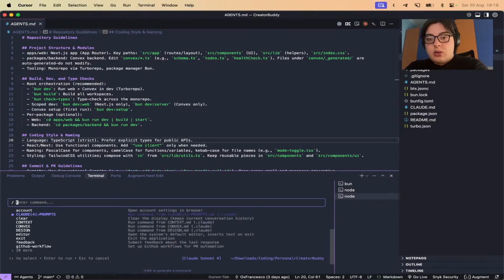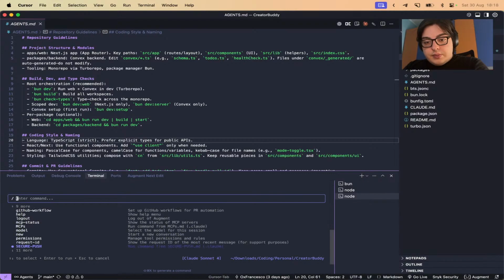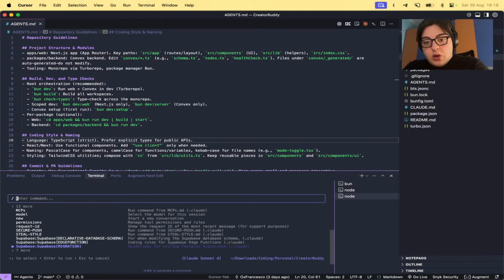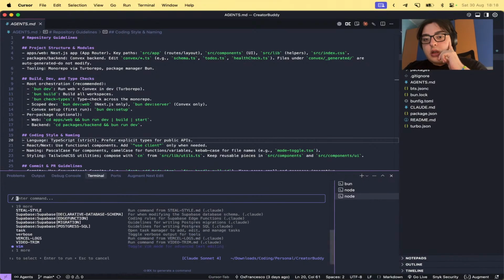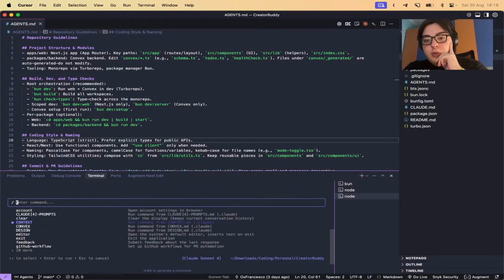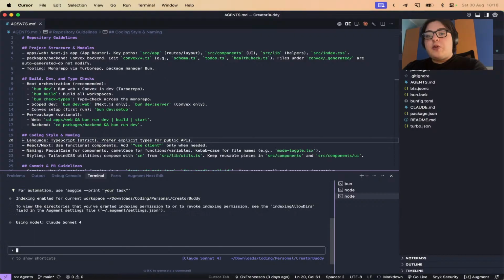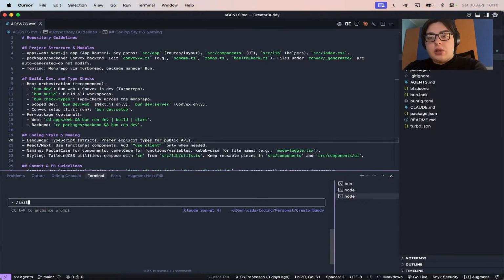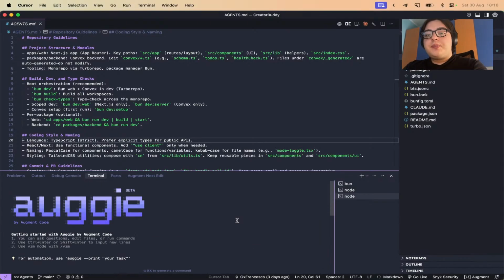Okay. What else? Oh, I have in my Auggie all my Claude Code commands. That's nice. But for now, do they have the init? I think they just use the agents.md.